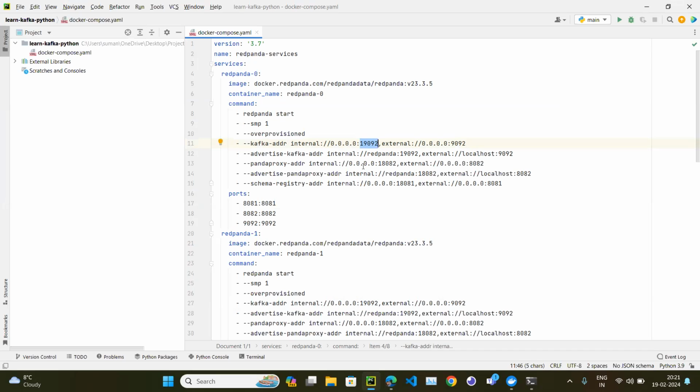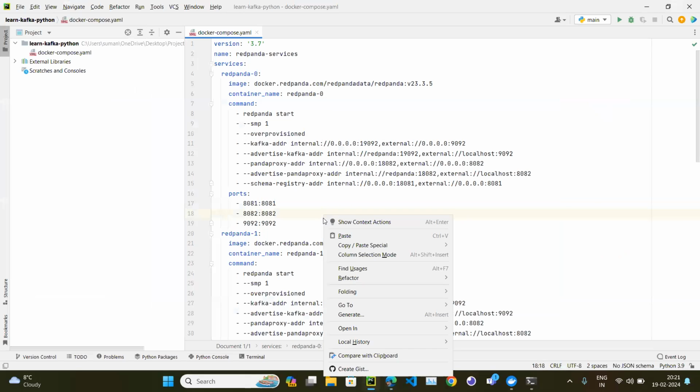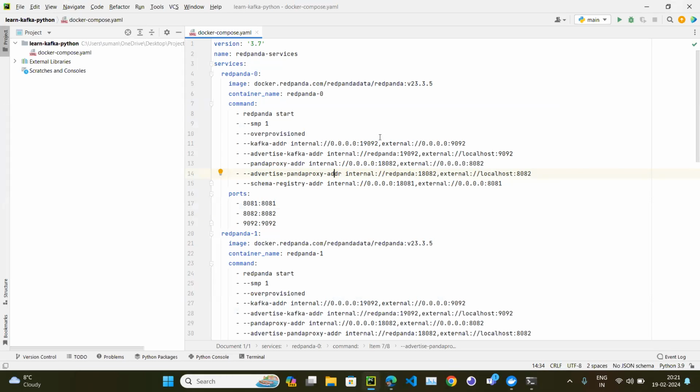That is fine. It doesn't matter whether you use 4 digit or 5 digit, because you have to adjust accordingly, right? And I showed you external 9092 and internal 19092 to understand where we are using these ports. Now we are using three different services.